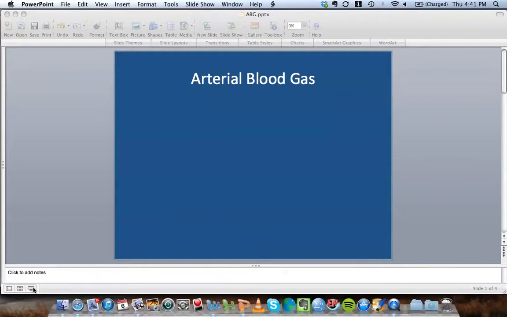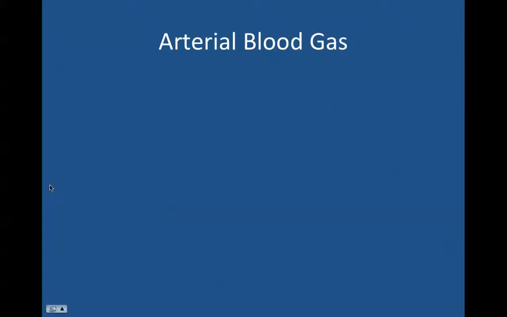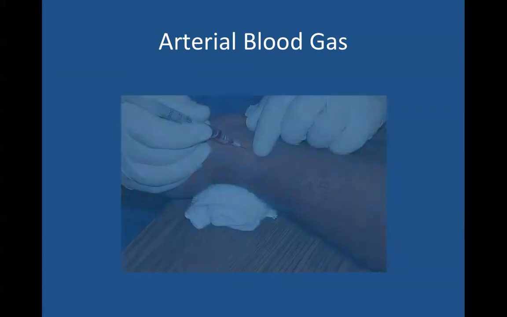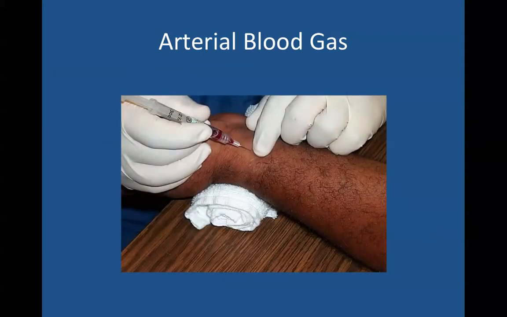All right, everybody. Now that you've had a few lectures on the gas exchange and the mechanics of breathing, let's take a moment and go over a brief clinical correlation, arterial blood gases. And this is something you're going to go over a little bit more in your small groups that you'll see later.